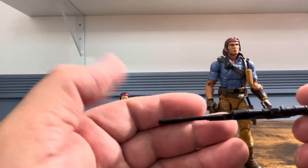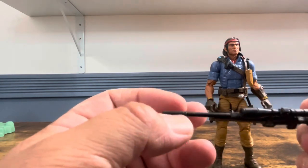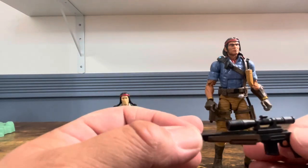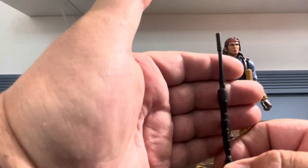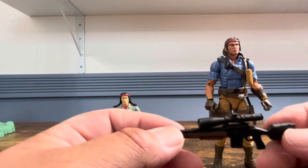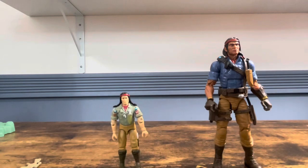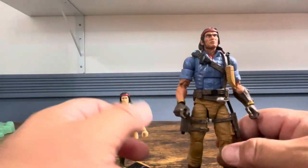You can still use the peg system to put his sniper on the backpack. I like the color changes — it fits better and really matches with what he's wearing. As for the sniper rifle, it has a clip that comes out and does look really nice. It was warped a little bit — not too bad. If you have an issue, you can heat it in hot water, straighten it, put it in the refrigerator, and let it cool. The AK-47 on the Cobra Officer seems to be bent more. It does have some paint apps and fits in his hands fairly well.